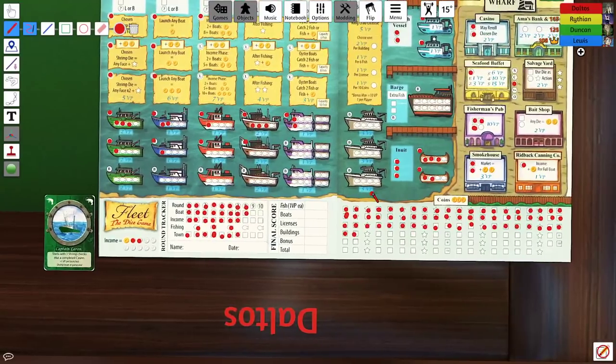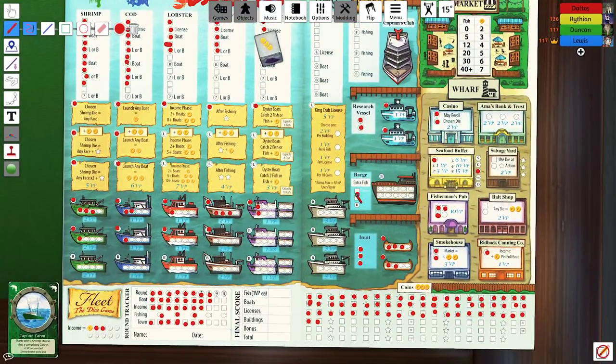I have three income. Income, bam, bam, I have three. That gives me a new action. Two. I'm putting the lobster again. Four. Maybe I should have launched another boat instead of doing the income. Yeah, I'm retconning my turn really quick. I didn't think. Retcon. If anyone cares, I don't care.